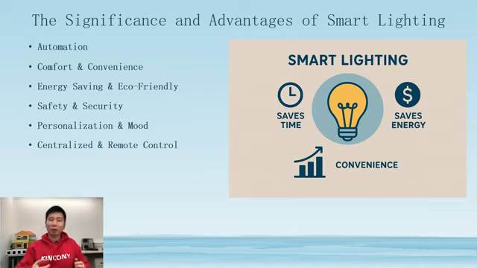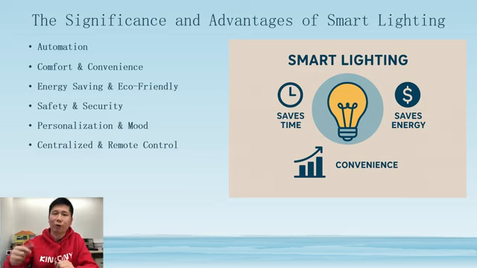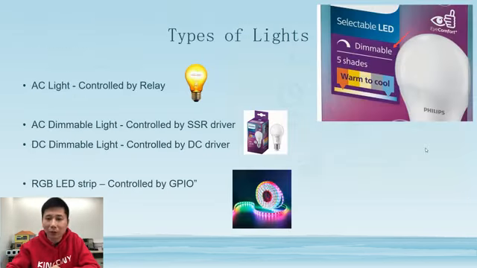And about the convenience, if you have a very big house with many rooms, and when you arrive at home you need to turn the lights on and off, you can use a pad or a mobile phone to control which light is on and which light is off, just by a mobile phone. It is very convenient and also will save your time. Okay, these are the advantages of smart lighting. We just have a simple description, and let's look at the next.